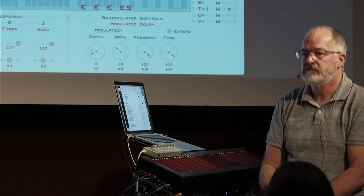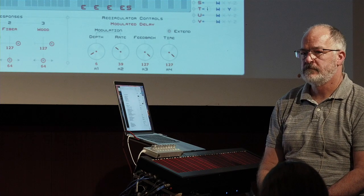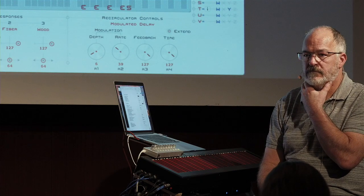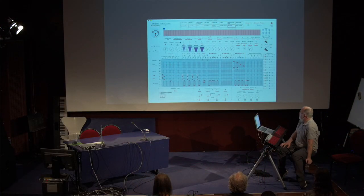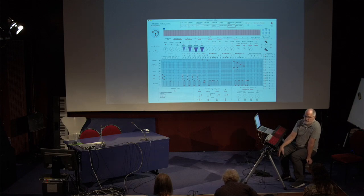And just the limitations of all these synthesis techniques that have much fewer parameters, for instance, the biquad banks, compared to additive sine wave synthesis, it's many orders of magnitude less data to control. So part of the thing here is that modeling phrase that we have in there, which was one of the first things I made on the Sharp just to learn how to program it. But we really didn't do that much more than with additive sine wave synthesis.